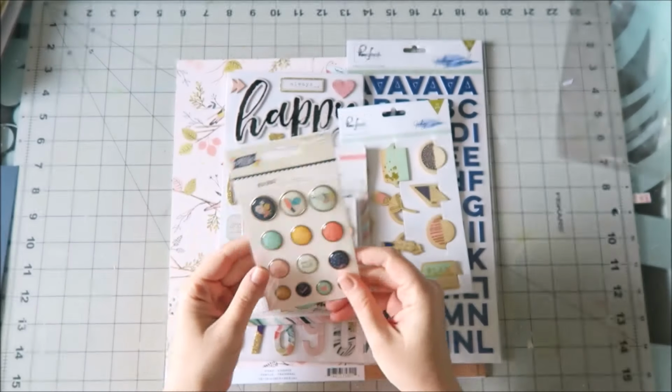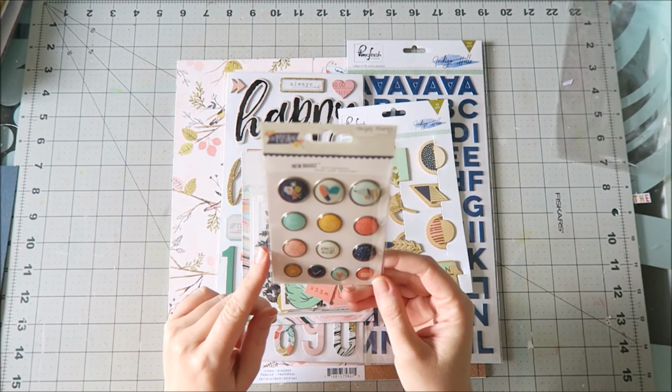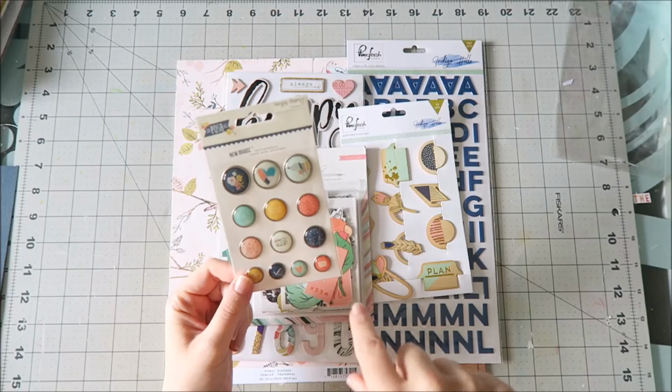It's a big bear. And last but not least, in the main kit, we get these brads from Simple Stories, and these brads are flat, so you don't have to poke a hole in your layout.